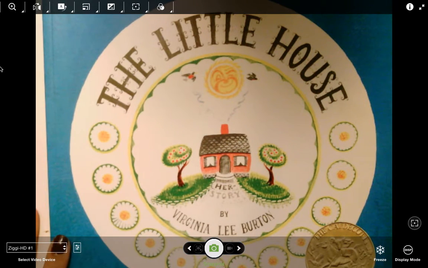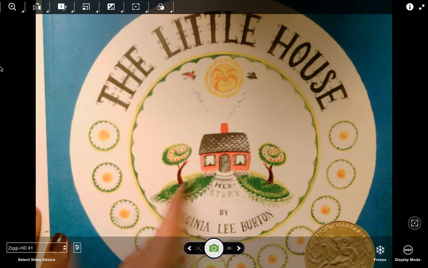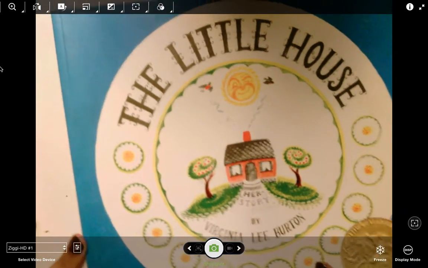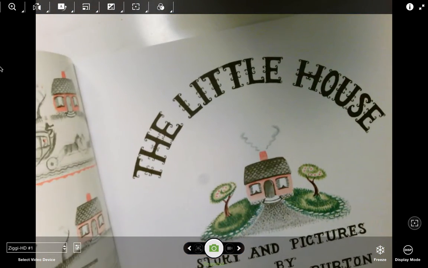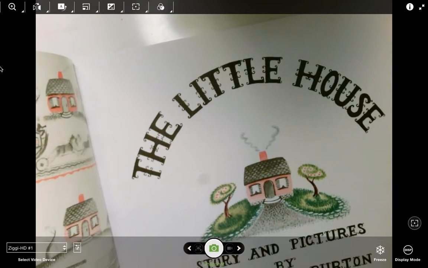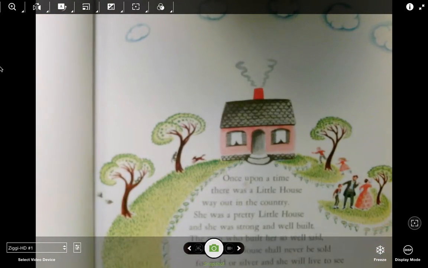Why do you say that? Why do you think the story will be that way? So Miss G thinks the story is going to be about a little house. And I think it's going to be about a red house because that's what I see on the illustration. Okay, so remember illustration's picture. You're listening to the words, and I want you looking for the characters in the story and the setting in the story. Here we go.